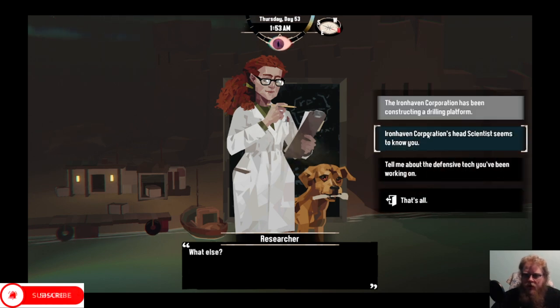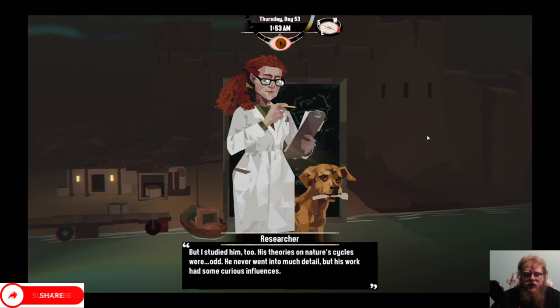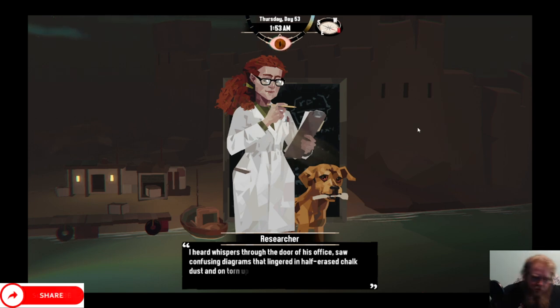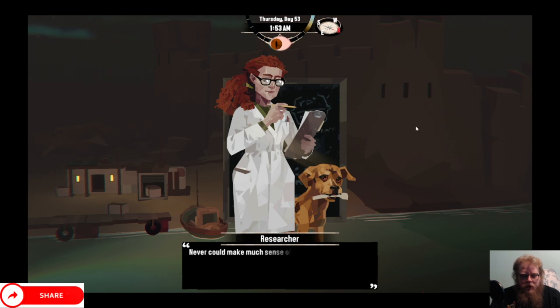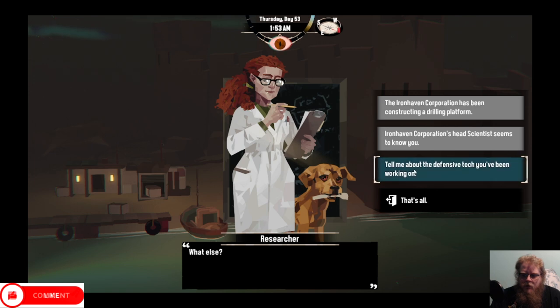What else? Iron Haven Corporation's head scientist seems to know you, and I know him. He's the reason I'm posted all the way out here, so far from home. He might have mentioned that I studied under him, but I studied him too. His theories of nature cycles were odd. He never went into much detail. His work had some curious influences. I heard whispers through the doors of his office and saw confusing diagrams that lingered in half-erased chalk dust and torn up shreds of paper. Never could make much sense of it. What else? Tell me about the defensive tech you've been working on.